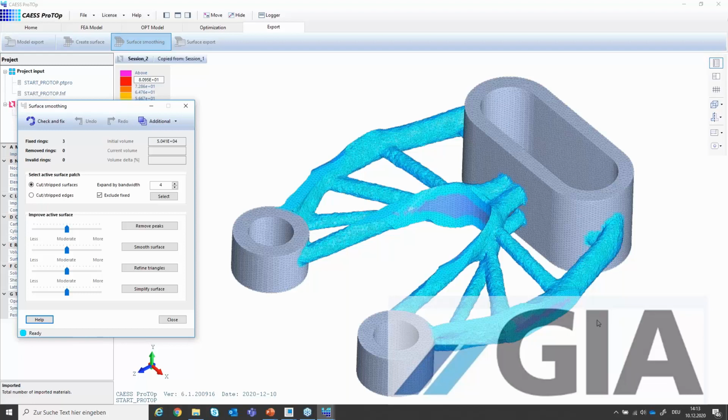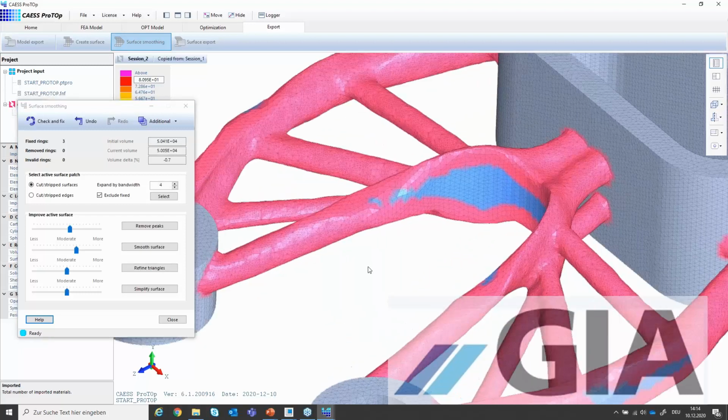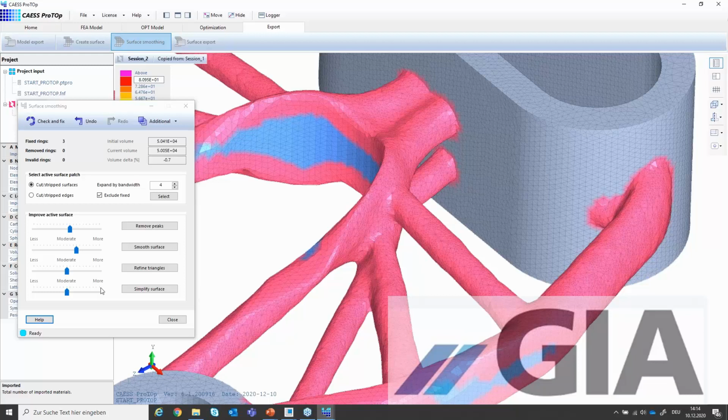I can go in here and say, okay, I want to remove some peaks. I want to smooth the surface a little bit more. Maybe I'm zooming in a little bit more, then you can see here the incredible smoothing capabilities. I'm going to refine my triangles.